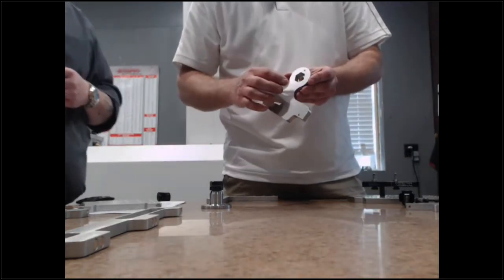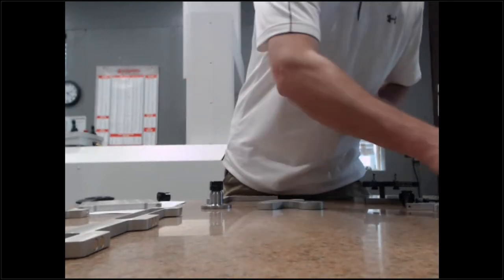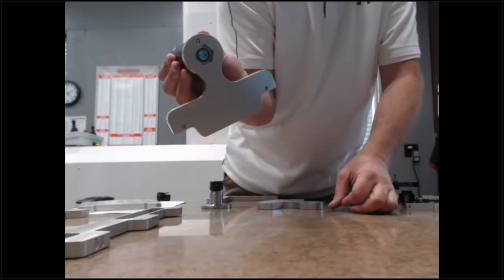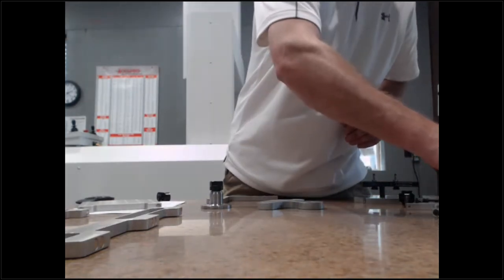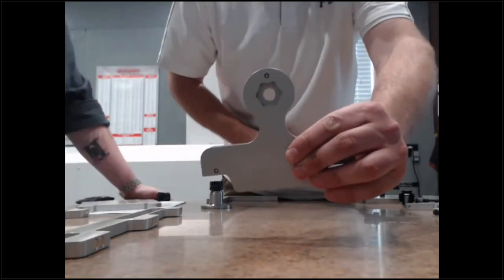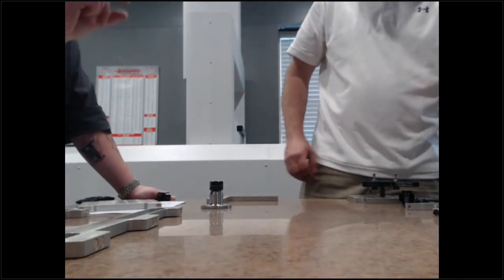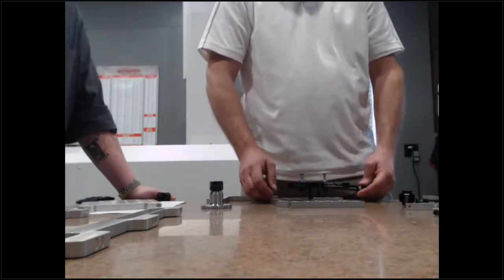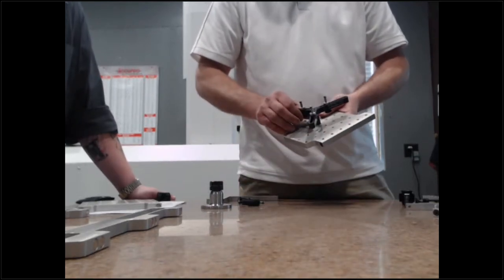A question I get a couple of times out in the field is, how do we mount the ball to the plate? I just want to show you. Here is a recessed bolt where you can put your nut or bolt into the plate where it won't interfere with the grain. Yeah, so with the Zeiss ones, the stud will actually go through the hole and then you can run your nut right in there. But a couple of others you'll find, like Hexagon machines and Nikon machines, there'll actually be a threaded shaft that will go through there, and we'll supply you with the different inserts for different thread patterns. Just let us know what you need, and we'll make sure we get you the correct one.